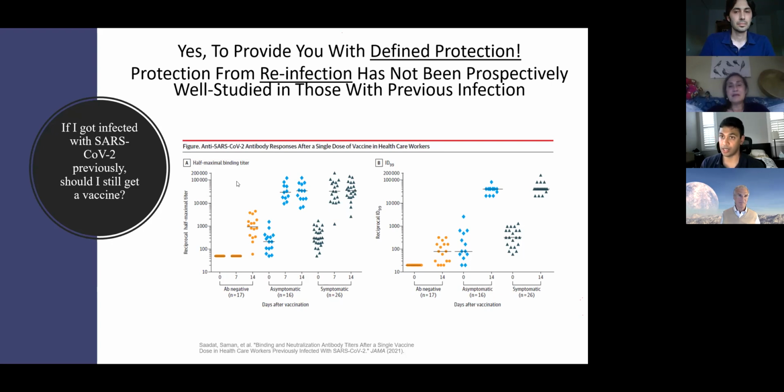We do know that if you are asymptomatic, generally the likelihood that you transmit it to other people is lower. And some large studies have shown that that reduced risk is as much as 80%.